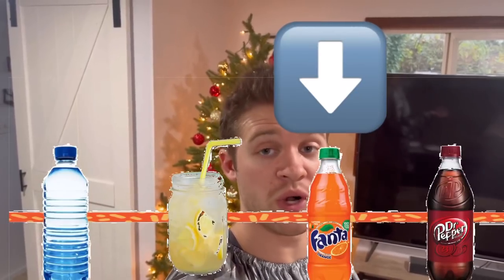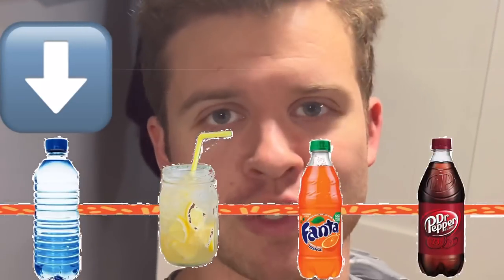It's going to be: what color is my pee? So there's water — meaning I am fully hydrated, super healthy. Lemonade — a little yellow, maybe I should take a couple sips of water. Orange Fanta — definitely dehydrated. And Dr. Pepper — I should probably go see a doctor. First bladder tracker check: crystal clear, fully hydrated, looks like water.